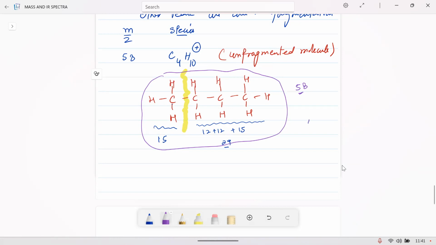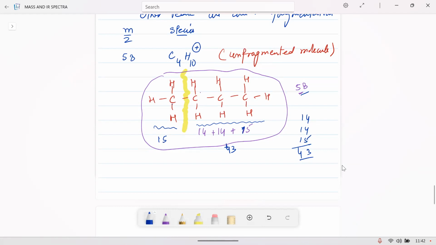No, I don't think this is 12 plus 12. We are doing butane. Okay, I'm taking 12, but we have left out the hydrogen atoms. That's the reason why we are getting it wrong here. It should be 14 plus 14 plus 15. So we were ignoring the hydrogen atoms, and again, that's a very common mistake. We just look at the carbon atoms and decide. So it is 14 plus 14 plus 15, which will be 43. And 43 plus 15, the total mass is 58.